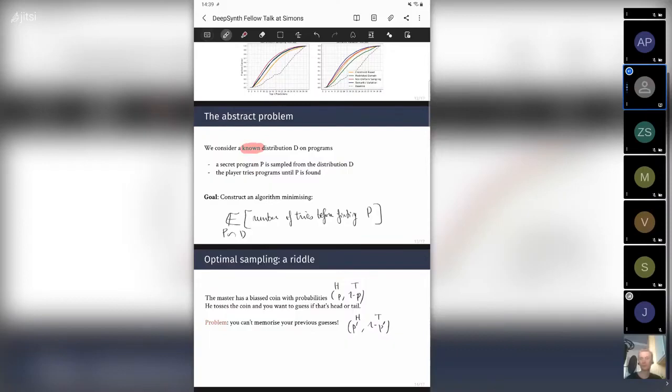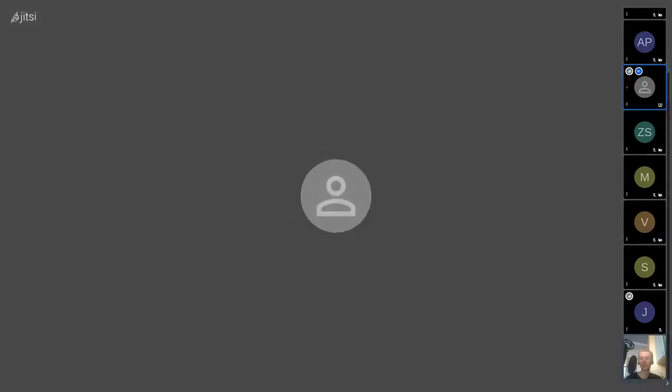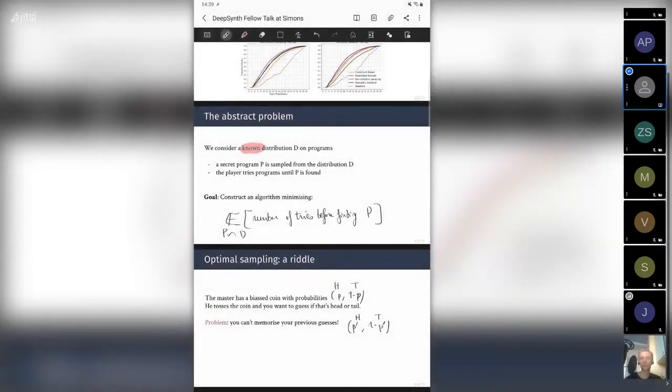So the obvious guess, and for some time we even overlooked that question, because for us it was obvious that P prime should be equal to P. Because if you want to match some distribution, then the best you should do is simply imitate it. Turns out that when you do the math, what you're trying to do is find P prime minimizing P prime over P plus 1 minus P prime over 1 minus P. And you do the math and you realize that the minimum is actually this weird number, that is essentially square root of P renormalized.